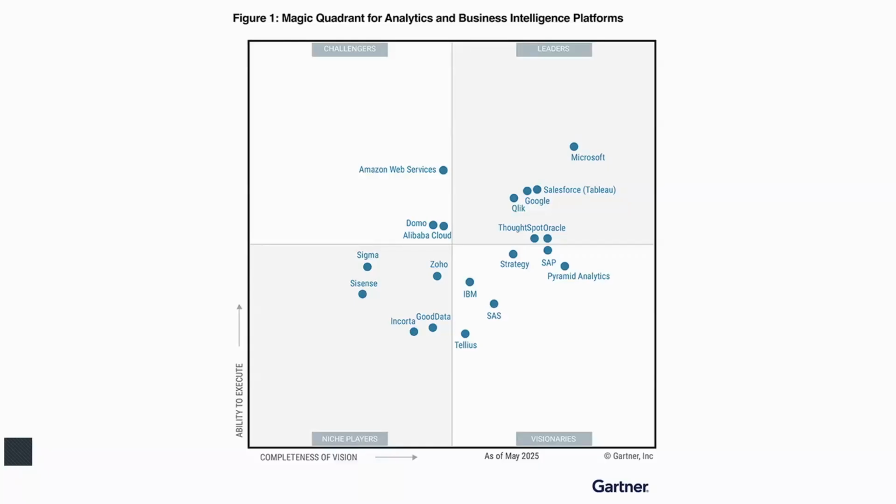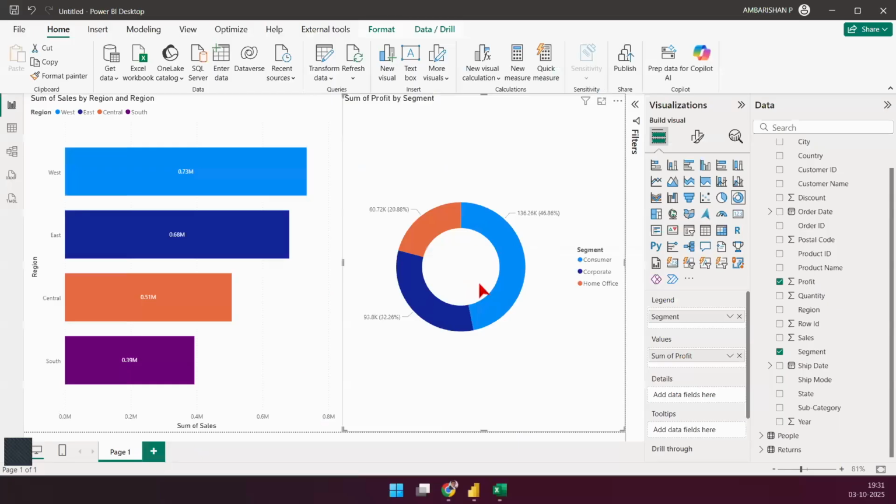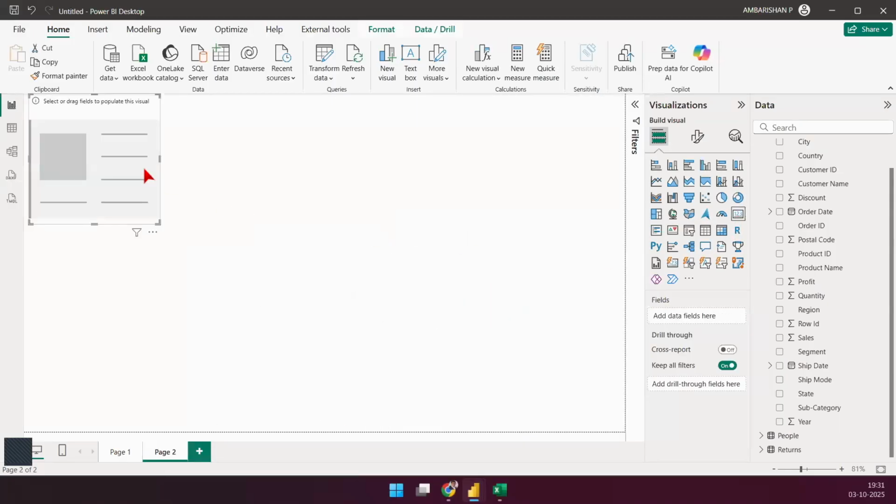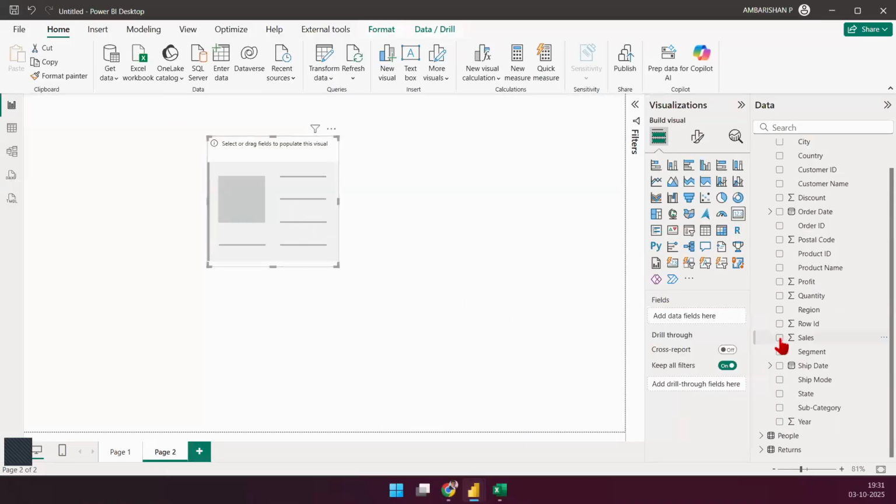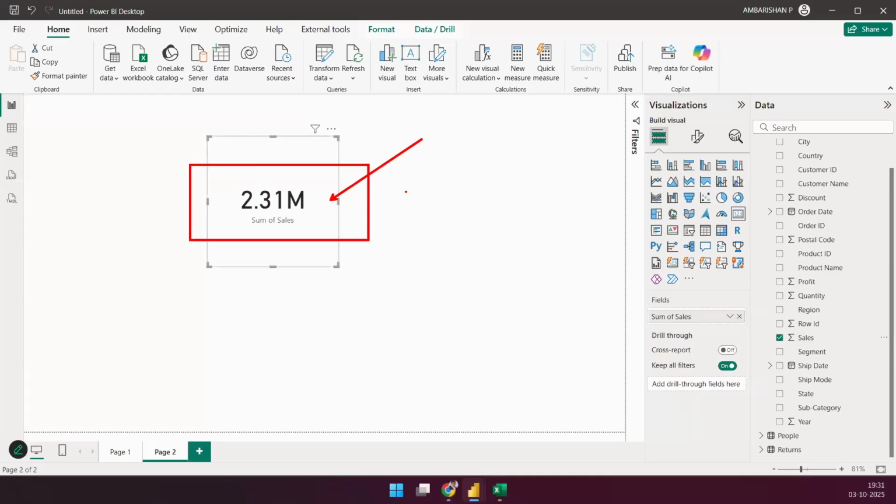Yes, you can create tables, you can drop tables, you can do a lot of things, but there is something called just retrieving the data. How would you retrieve the data? Let's say I go back to my tool, and this is the number that I'm reporting. I have a simple card visual, and I'm putting a number here. This is my sales data, the total sales that I'm getting from my data set.